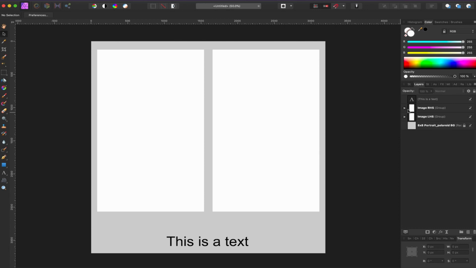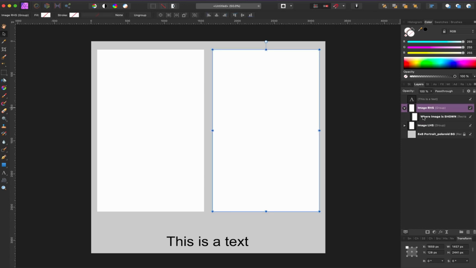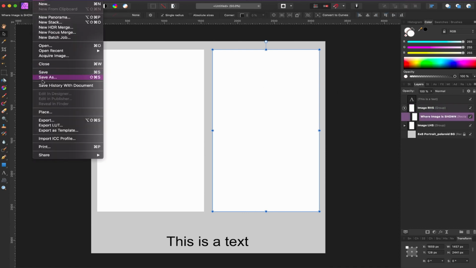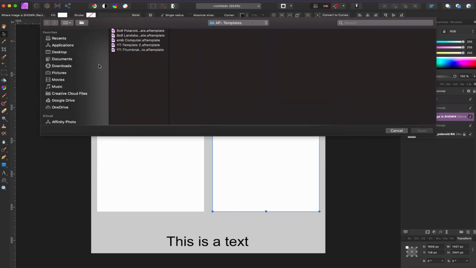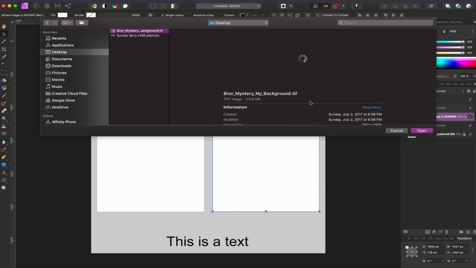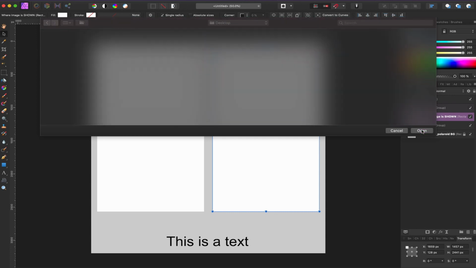So I'm going to show you how to do it with images from Unsplash stock photos and one from your own library. On the right hand side here, we're going to put in one from your own computer, your own library. So what you want to do is go up here to File, down to Place. It's going to get this dialog box up, maneuver into where you have your image, and hit Open. It's going to take a little bit, depending on how fast your computer is and how much stuff you have going on in the background.